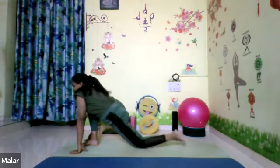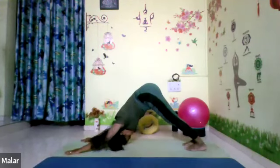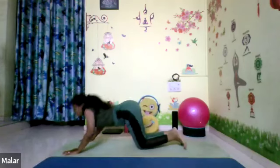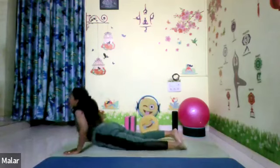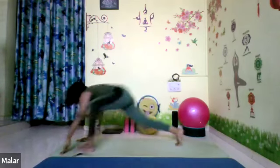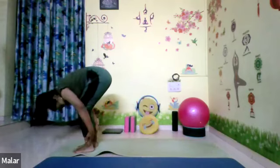Breathe in, left leg back. Breathe out to Adho Mukha, downward dog. Breathe in to plank. Breathe out to arch down. Breathe in to Bhujangasana. Breathe out to Adho Mukha. Breathe in, left leg forward. Breathe out, right leg forward.